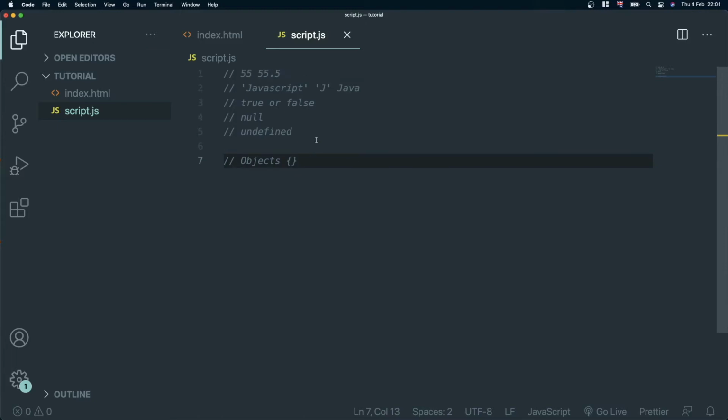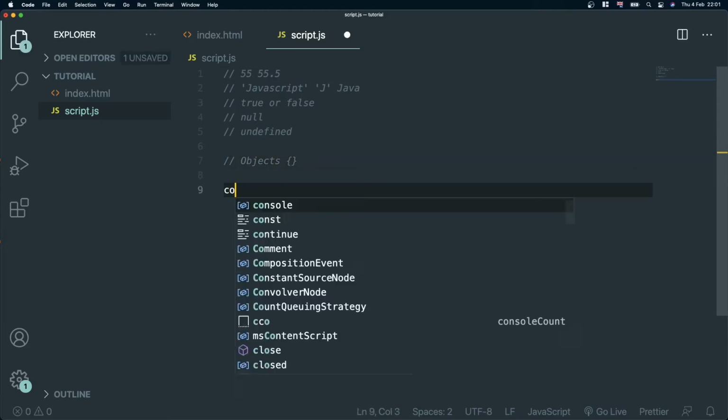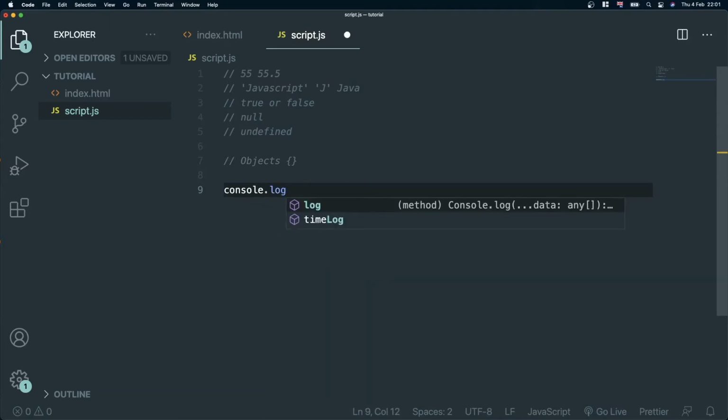So now I'll show you what console.log is. Console.log is a way of being able to log your stuff to the console with whatever you put within these brackets. This is a function that you call, and whatever you put, a string, number, or variables that we'll talk about in a minute or so, will be almost copied and pasted to the console.